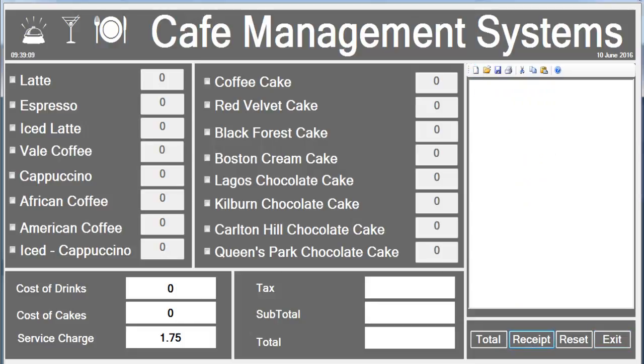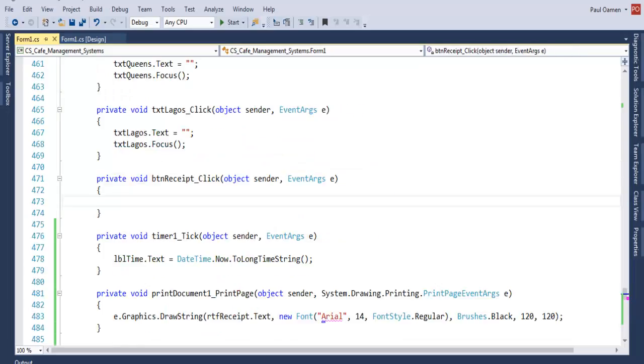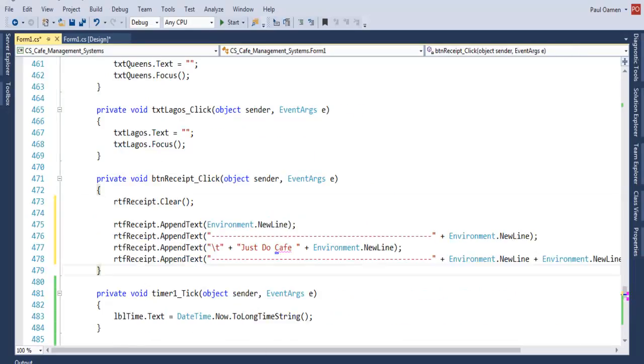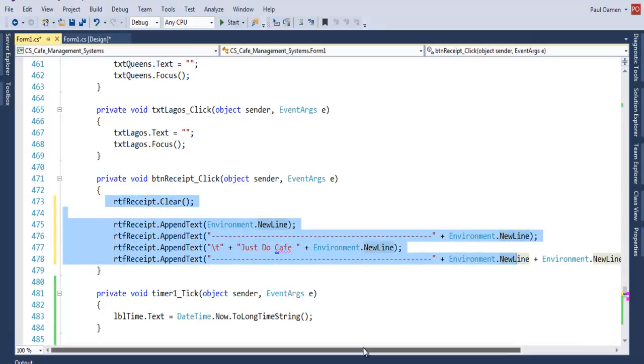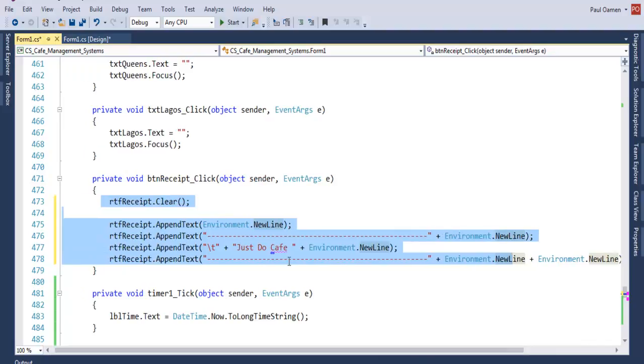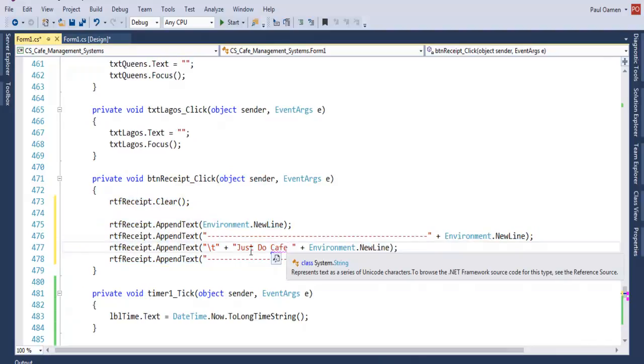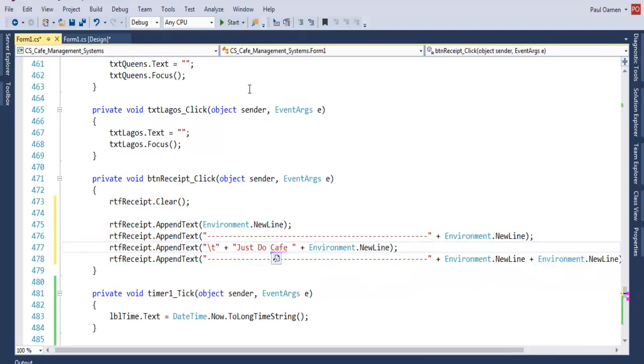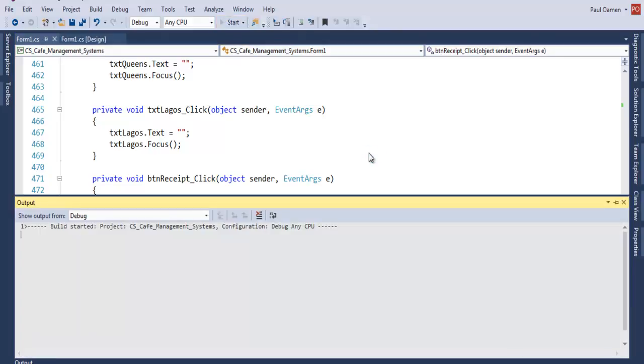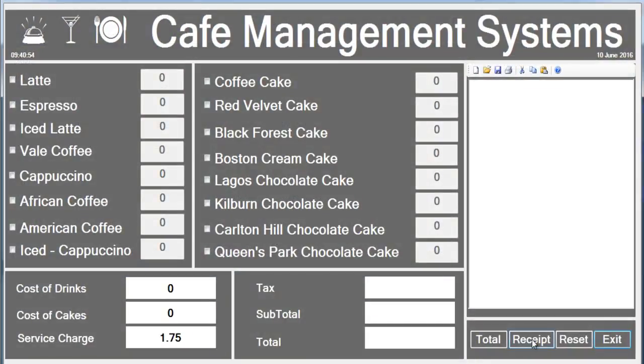So let's take care of the receipts now. So for the receipts, we enter the following lines of code first. Okay, that is the name of the cafe. Just do cafe. So let's run it and see how that will look there.